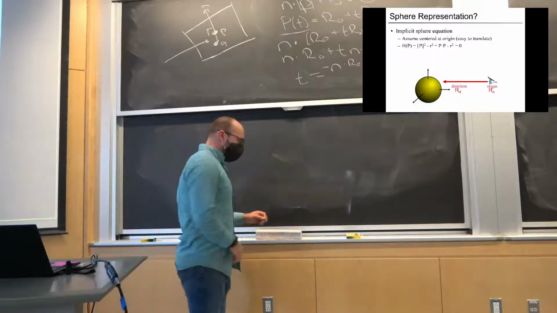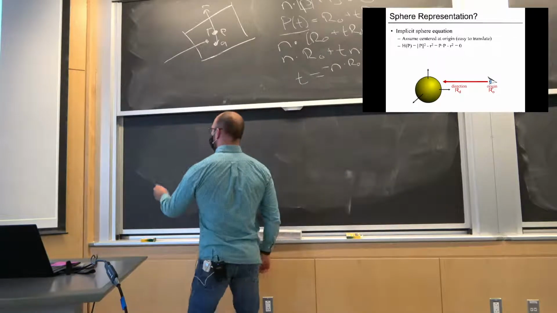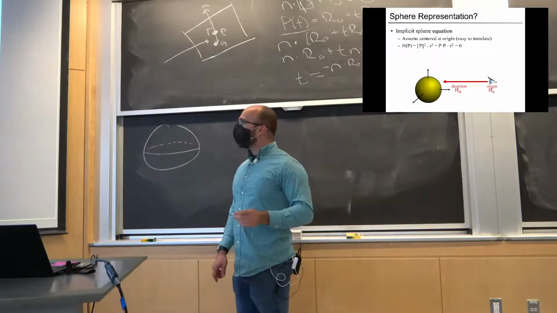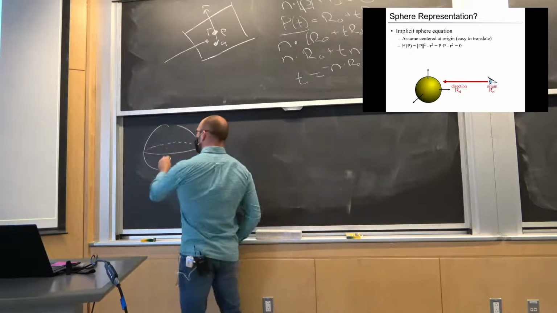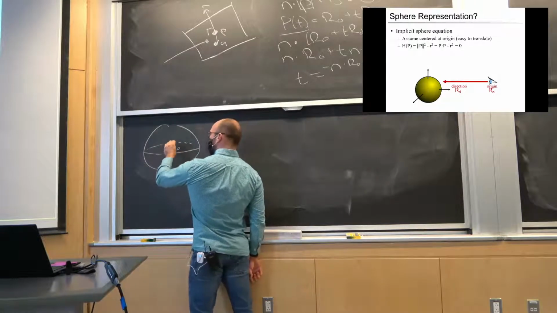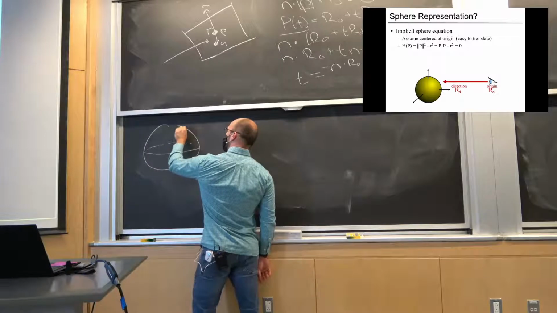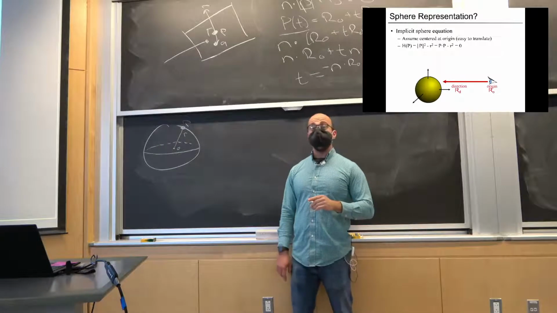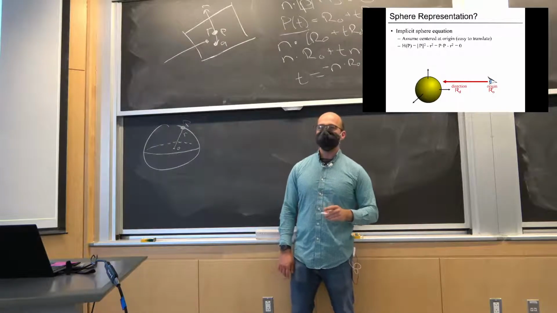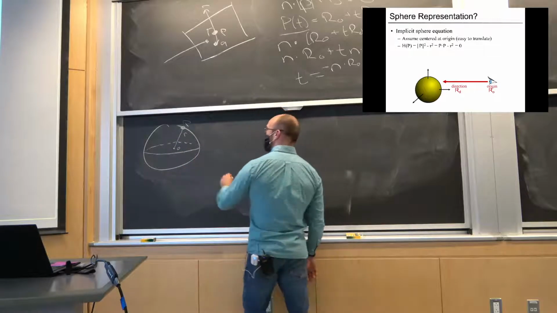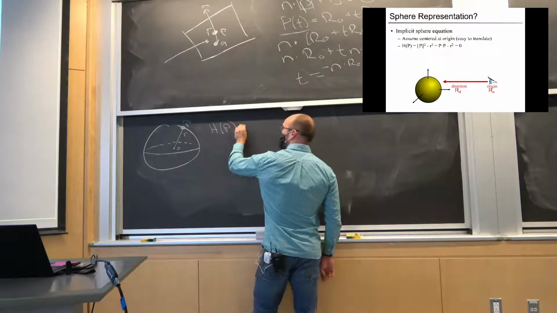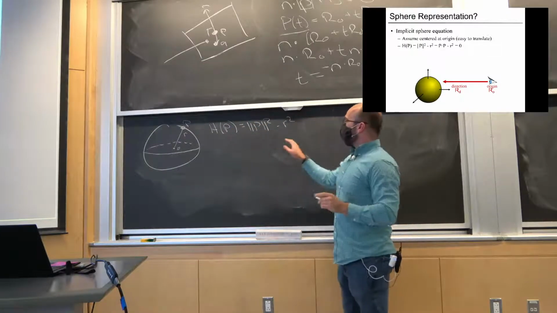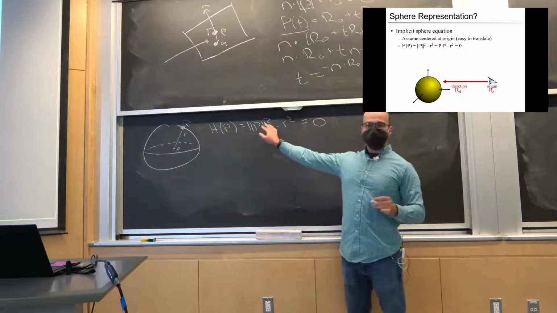So where did I put my chalk? Here's my sphere. You can tell it's a sphere because I'm going to give it a seatbelt, like that. And my sphere, I'm going to assume, is centered at the origin, and that it has radius little r here. And I've got a point P on my sphere, right? And of course, we know that the sphere is defined by all of the points that are a fixed distance away from the origin here. So one way to write that in our implicit form is to write a function h of p, which looks at the norm of p squared minus r squared. And of course, this should equal 0, which is the same as the norm of p equals r.